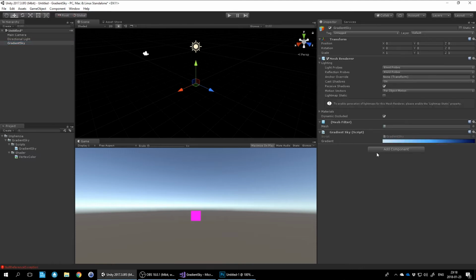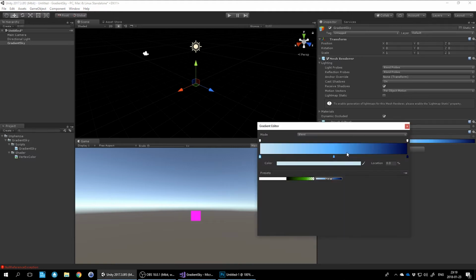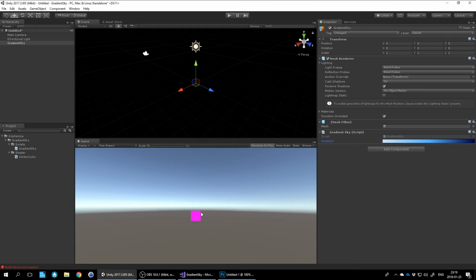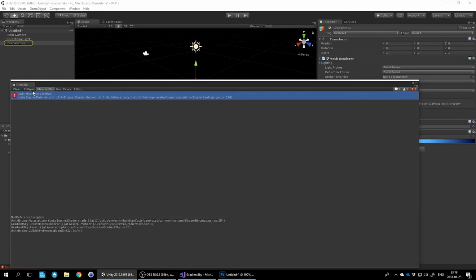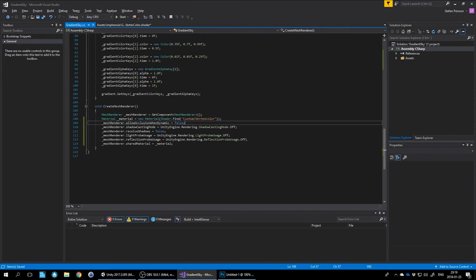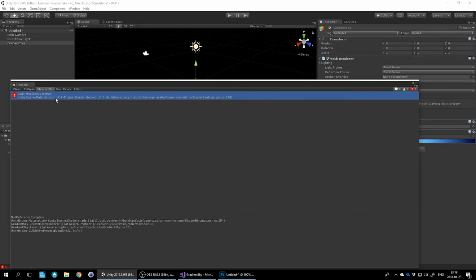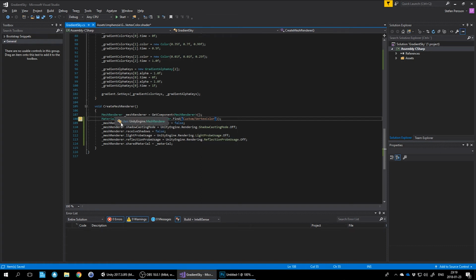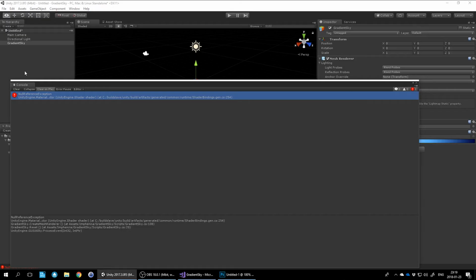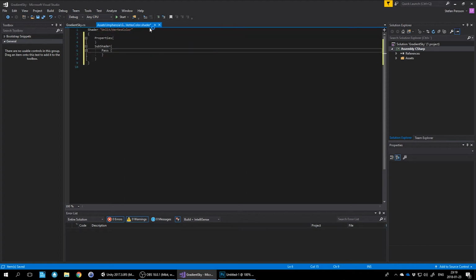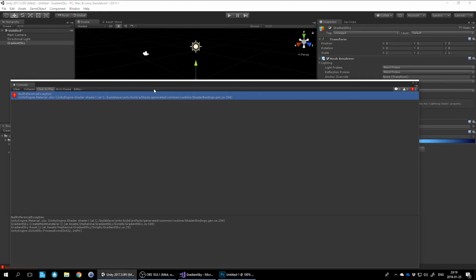Okay, so we got some issue here. It did create the gradient like we wanted to, with the values that we said, from bright blue to a mid blue to a dark blue. But we got a, what's that color called? Magenta, colored pink mesh, and we've got some null reference exception here. So let's have a look. If you double click on this one, okay, so we don't find the custom vertex color. And why is that? Let's have a look. It's because it hasn't saved the shader, so it's still got that asterisk there. So Control S solves that one.